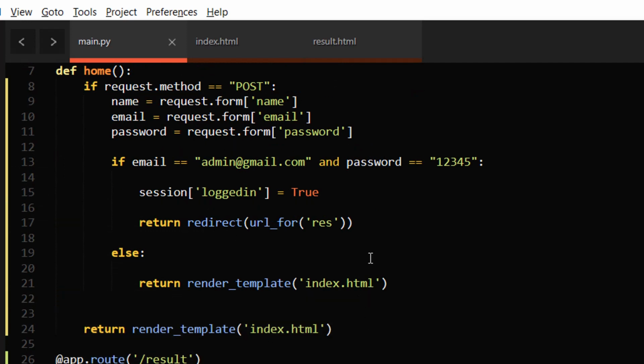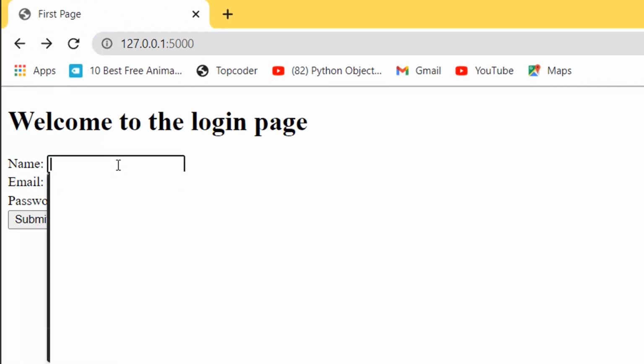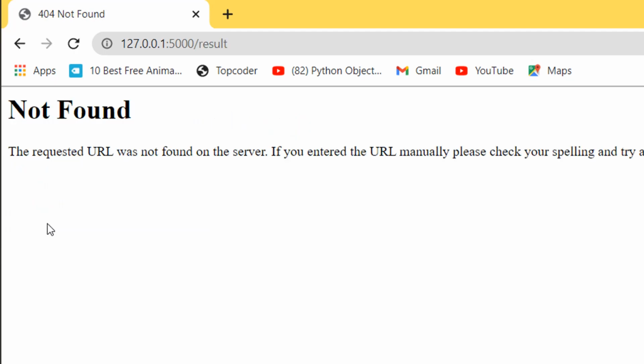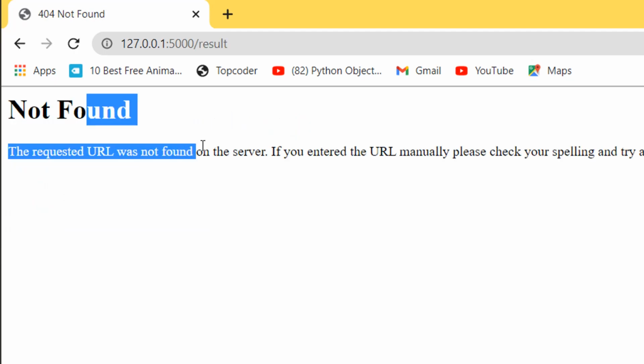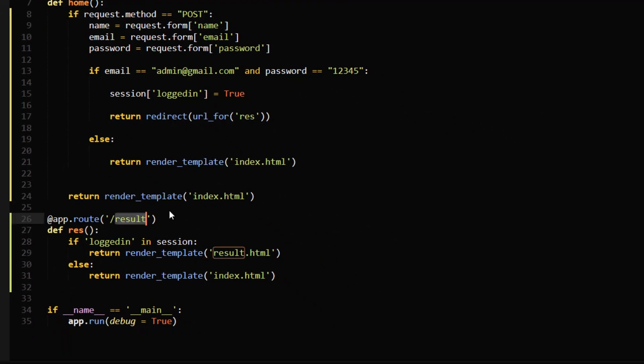I think we are done. Let me just run this code, and reload this page. We fill in the correct credentials, and hit enter, and it is saying URL not found, please try again later.